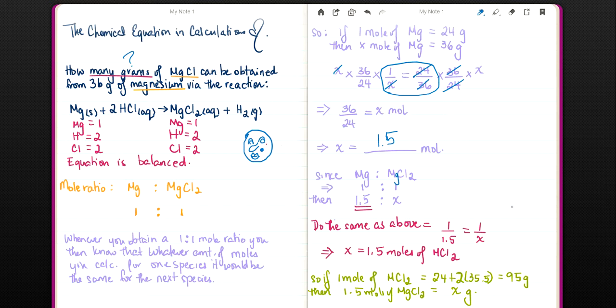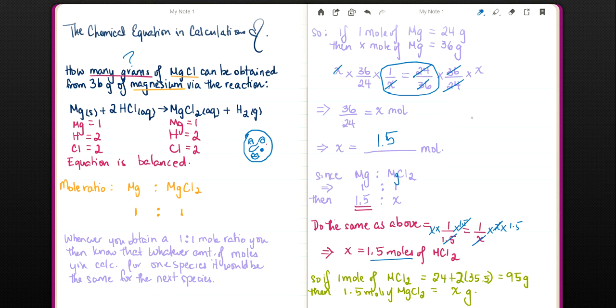And you can see it here, right? If you want, you could have done the same thing where you get rid of your x here. You have this and you multiply by 1.5 here and you multiply by 1.5 here, so that you will have x is equal to 1.5, right? But we're not done because we've just found the moles. But the question is asking for grams.